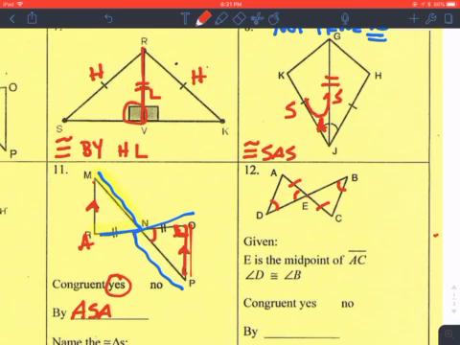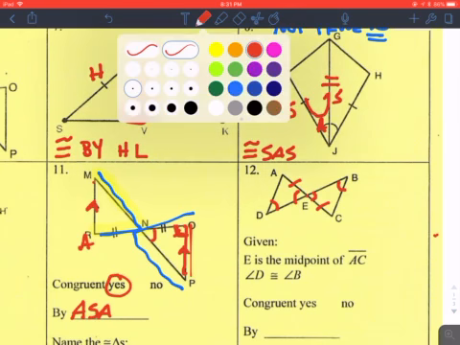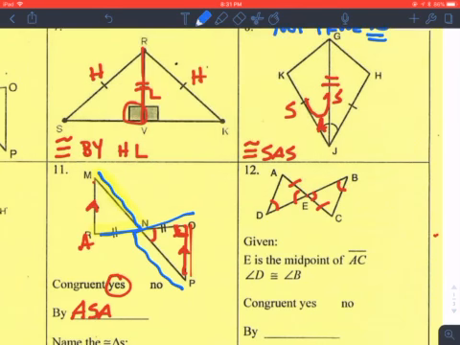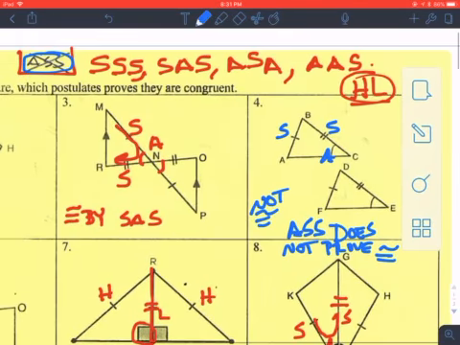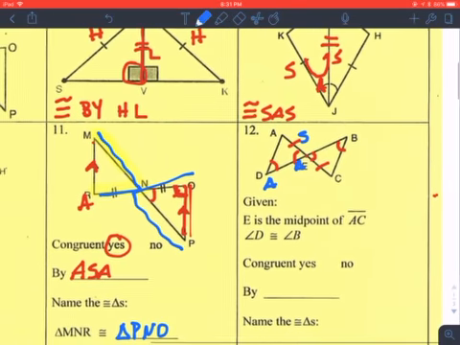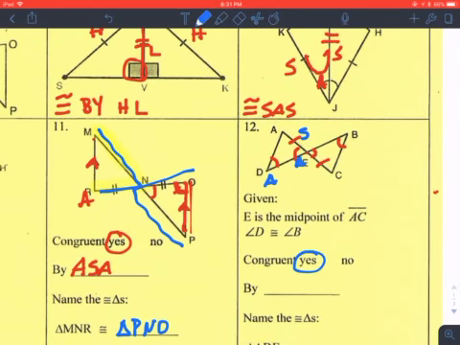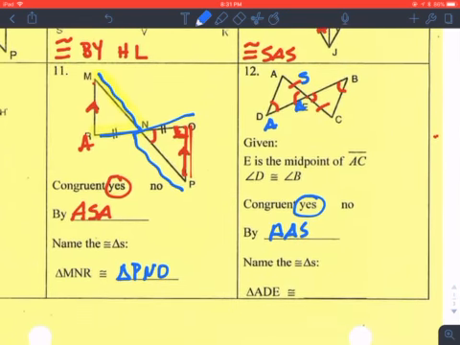We also know these are congruent. So if I go mark these the way that they are, what do I have? I have an angle, angle, and I have a side. Is angle, angle, side one of them? If you look up here, it most certainly is. So are they congruent? Yes. And what's our reason? By angle, angle, side. All right.